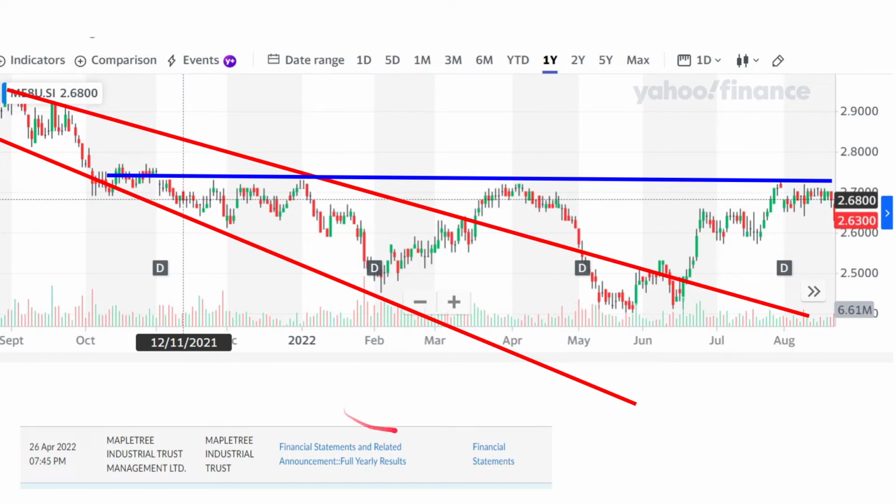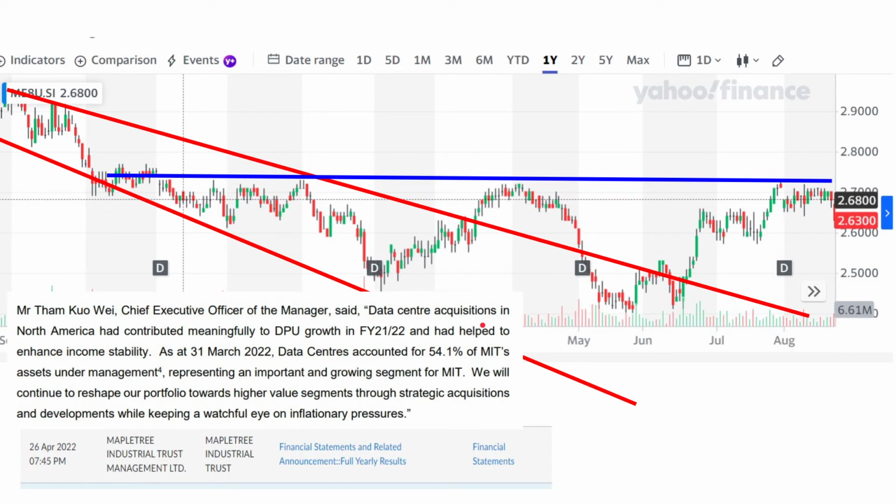I was looking around for the full year results to see why there was a disappointment. It's quite puzzling because the results were kind of respectable. But if you look at the statement by the manager, the main thing was the inflationary pressures that the market was zooming in on and therefore running away from, on top of the rising rate environment. With inflationary pressures on utilities, the REIT has to pay a higher utility bill, so people were kind of spooked. But I can see that at the 2.45 area, there was strong buying. Funds were coming in buying up this area.